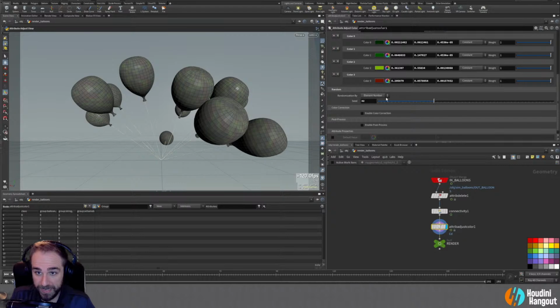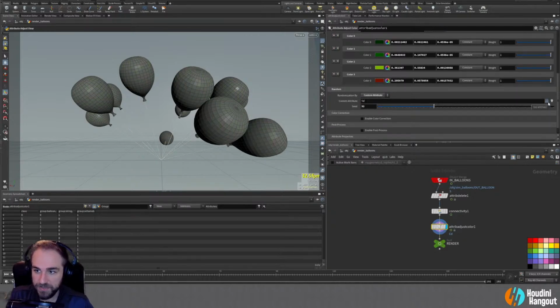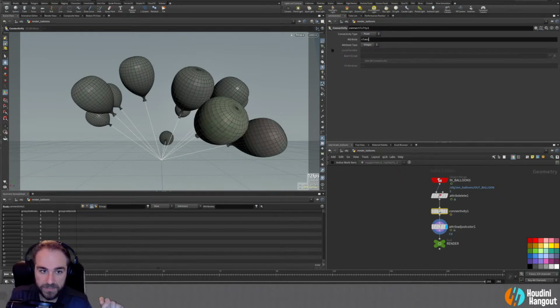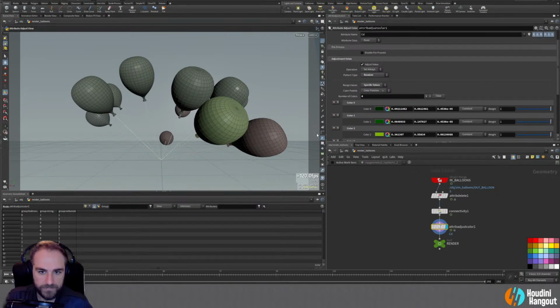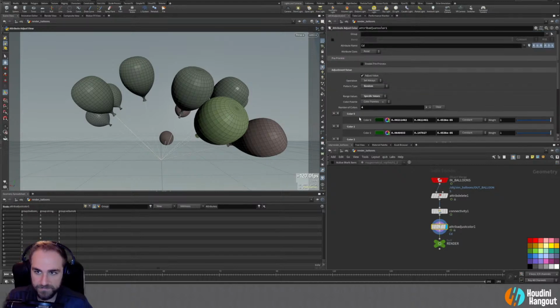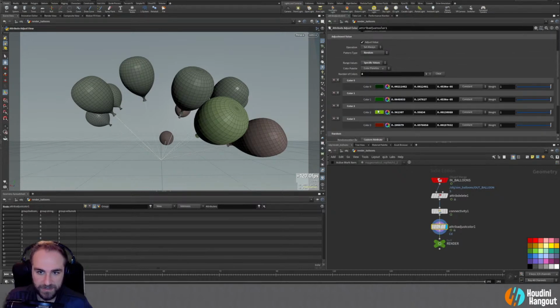So what we can do for the randomization now is take in the custom attribute and bring in class, although now that I'm thinking of it, that should be a point attribute. So let's do a point attribute instead. Hey, there we go. We got some colors coming in. They look very, very dim. Why is that? I guess they're just not super bold colors. I don't know. They look pretty bright. That's all right.